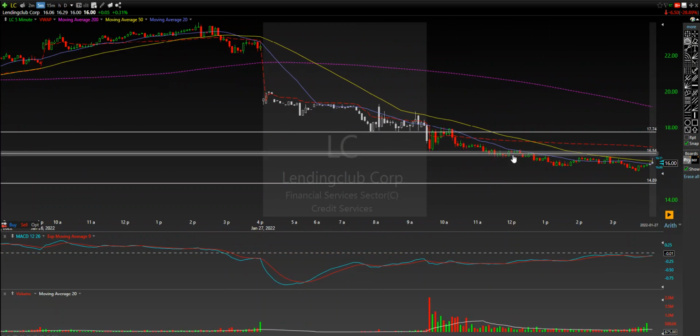later on into the session this thing dropped and it moved well, and the options that I had, again, these were out just a bit. They were $16 puts. I saw a 20% return, and I covered this going into the close. It was a bit of a slow mover. I think that there might still be some room on this, although I'm out of this already.